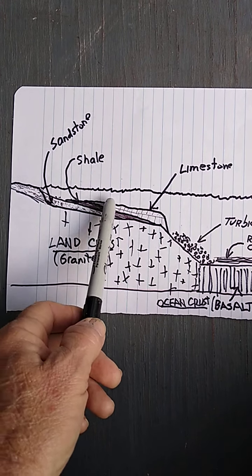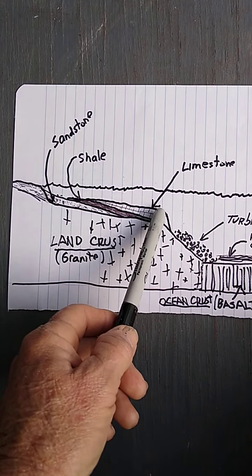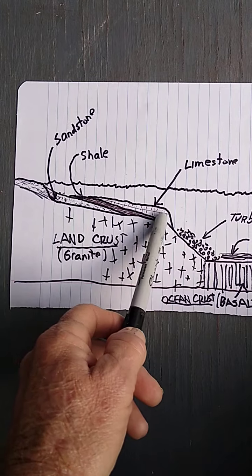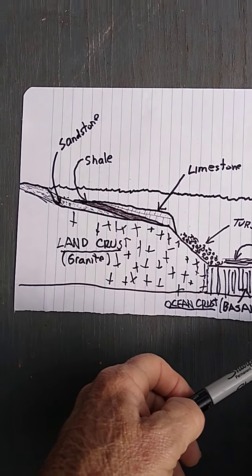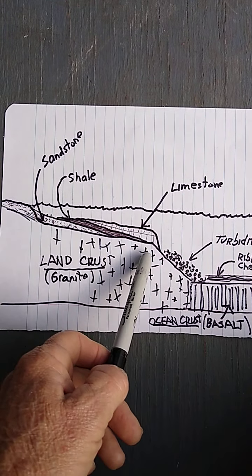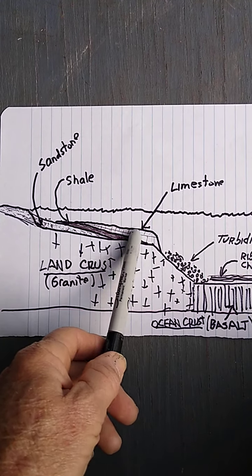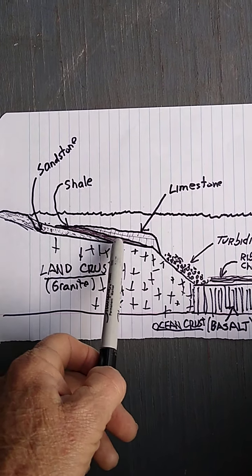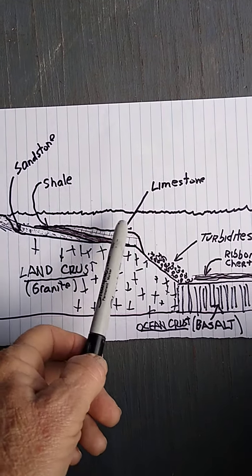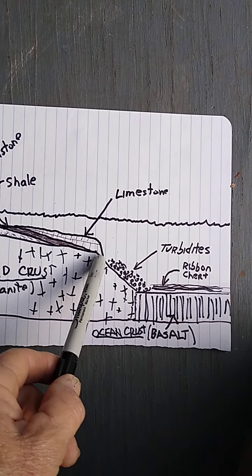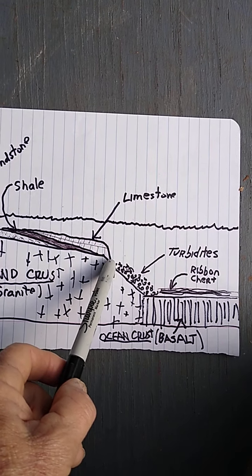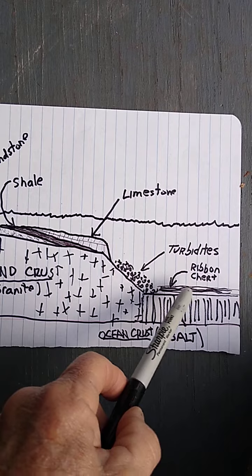And then when you get out even deeper past where the mud is deposited, the water is clear, and if it's warm and fairly shallow, you get a layer of lime-rich mud. And then over time, and with pressure, as the layers build up, they push down on the layers below, and you create rock. In this case, the limey mud becomes limestone. The black dark mud becomes shale, and then the sand becomes sandstone. Then you have the continental slope. That's where the edge of the continent crust drops off right down to the deep ocean, which is here.